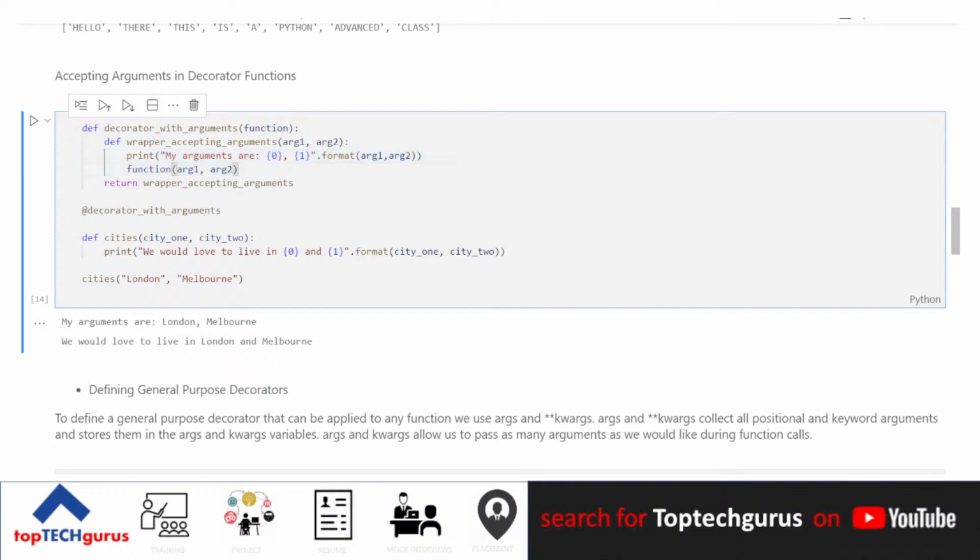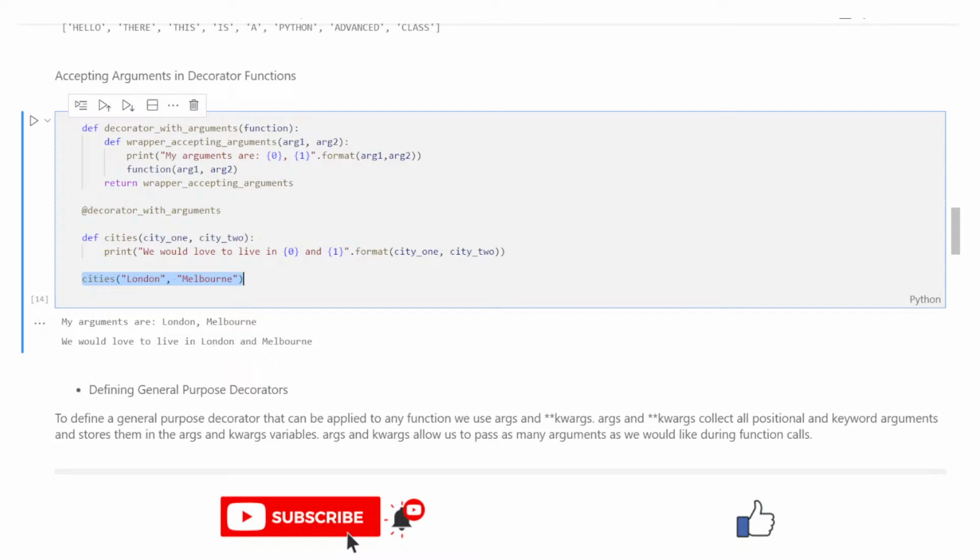So all we're doing is the arguments that get passed are passed in this. So this is our original method that gets passed. In the method, we're calling these two parameters. So when we call cities with London and Melbourne, we want to print: we would love to live in London and Melbourne.